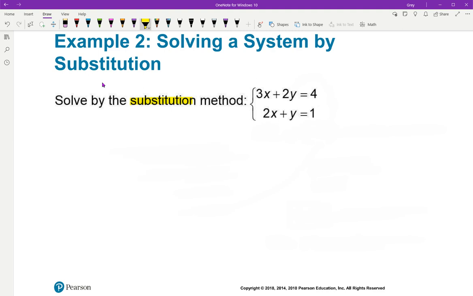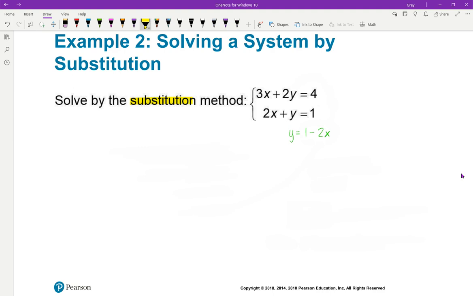When you're doing the problems on your lesson checks, when you do it by substitution, the easiest way is to look at your system and find a variable whose coefficient is 1. So this y right here has a coefficient of 1. So the easiest way to start is to solve that second equation for y. When you do, subtract 2x, and you're going to get that y equals 1 minus 2x. And if you want to write -2x plus 1, that's fine.